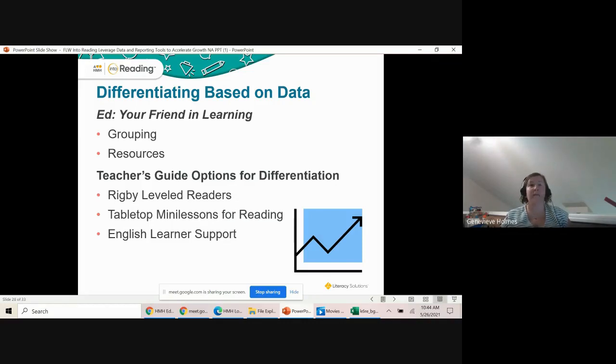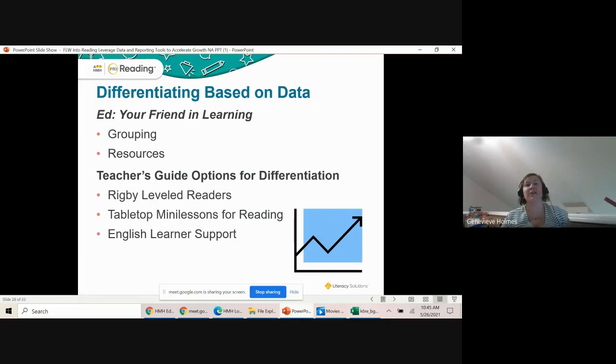You have your tabletop mini lessons for reading. This is another great resource to support that small group instruction, and the Rigby leveled readers are to be used for that. Anchor charts and graphic organizers really support your students' learning. And then there's teacher-facing pages, which provide suggestions for differentiation. You have your EL support.